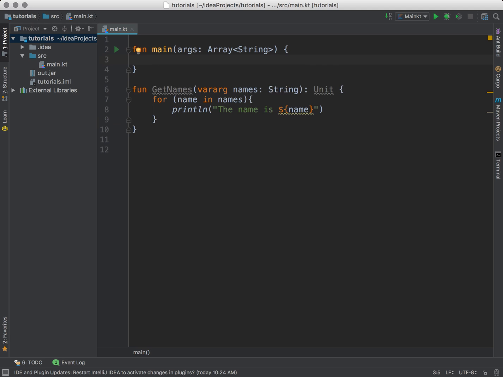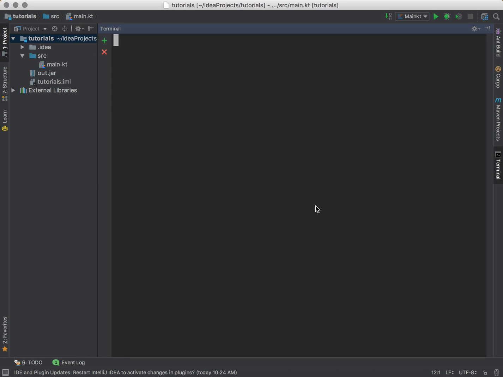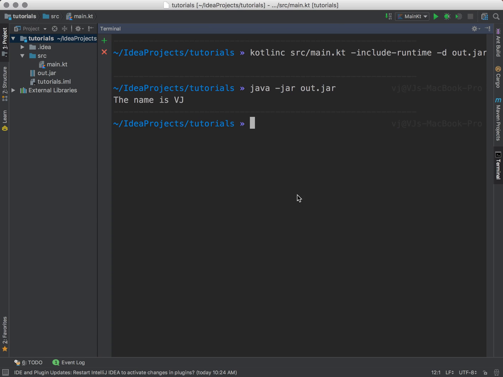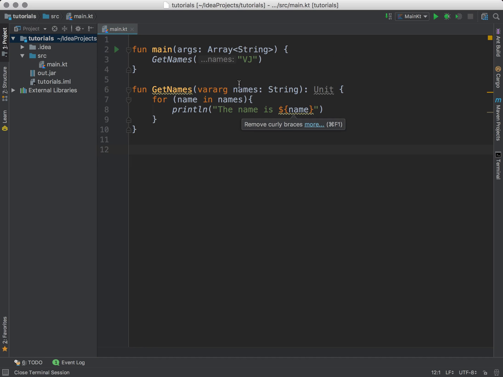So now whatever number of names you are getting, remember that it is still an array. You can just say, okay, VJ, and it's not throwing an error. Why? Because it's a variable argument. Simple. You can give one argument or any number of arguments. I just did something like this because it's an array. You can just say AJ, Salman, Amir. These are Bollywood actors, not the first two, the second two. So okay, let's try it out.